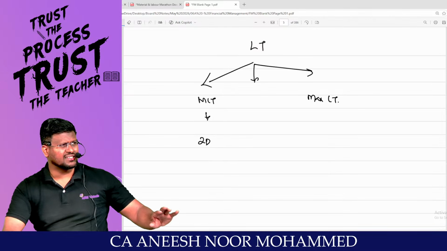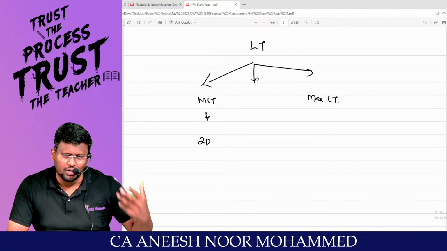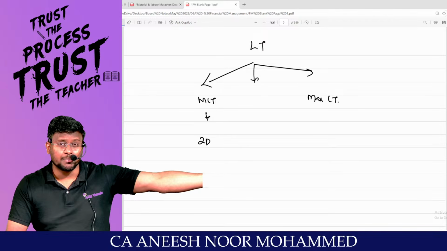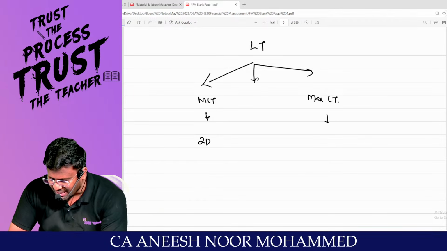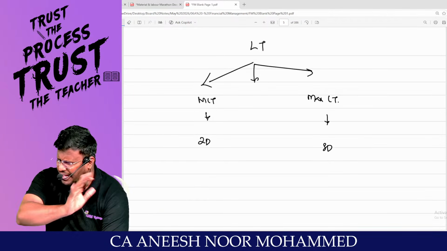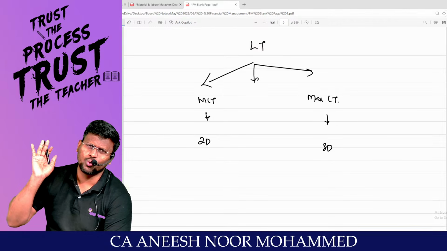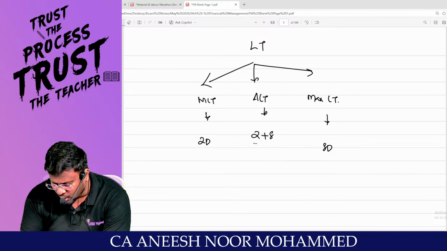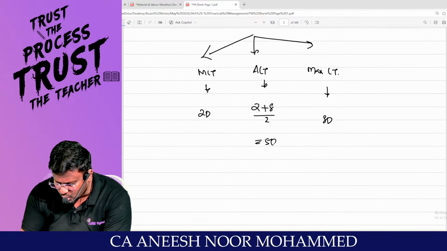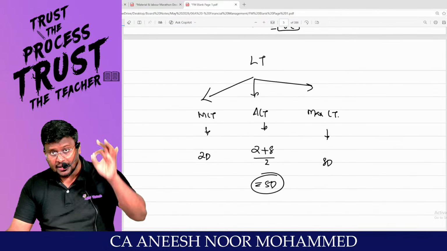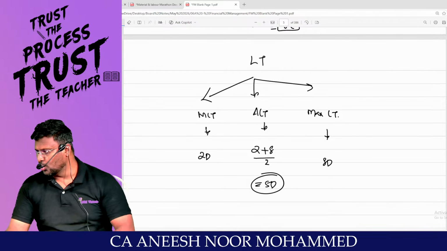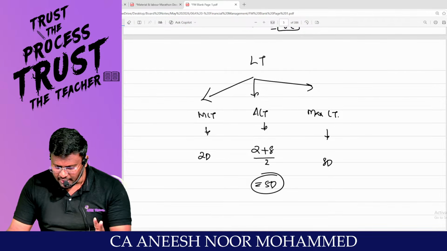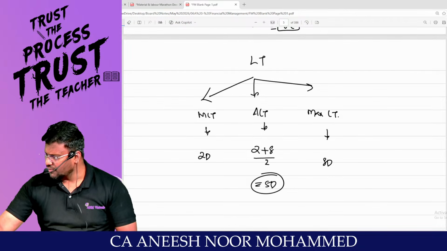Or he is saying, sir, in my hands itself stock is not there, let me order from my supplier. And for that, maximum it will take 8 days. Max within 8 days I will supply to you. So my average lead time is equal to 2 plus 8 divided by 2, which comes to how many days? 5 days. So even the lead time can be classified into maximum lead time, minimum lead time and average lead time.